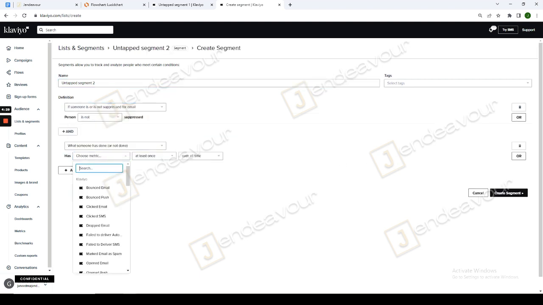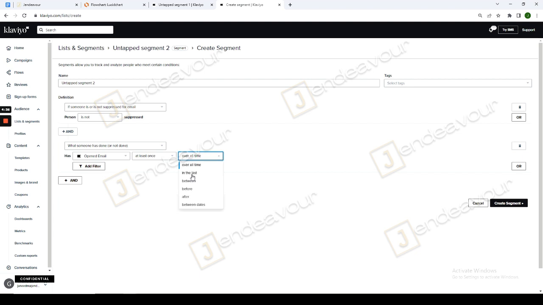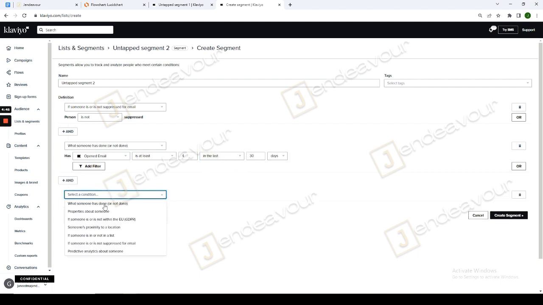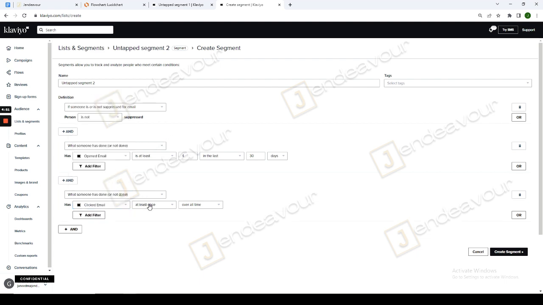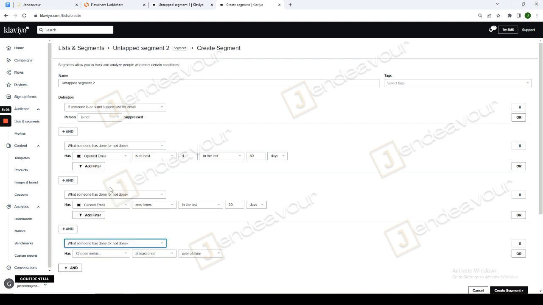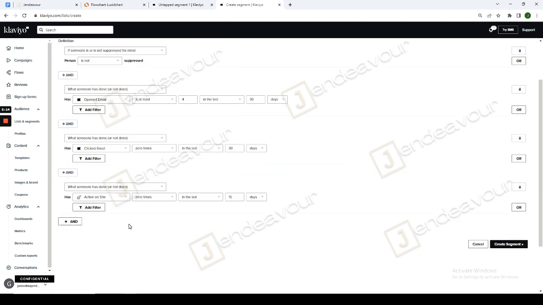Number 2, this is opened email at least 4 times in the last 30 days. Clicked email 0 times. By click, that means they've clicked on a link to go to the website. So for this segment, it's going to be 0 in the last 30 days, and then 0 site activity. Active on site 0 times in the last. So for this metric, active on site, because it's not significant, let's do 15.